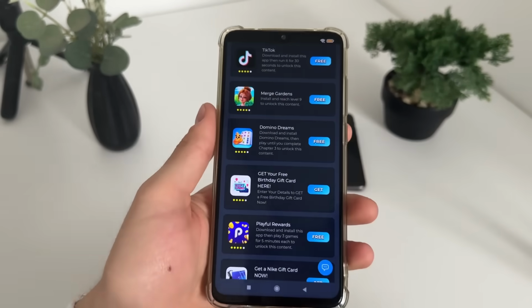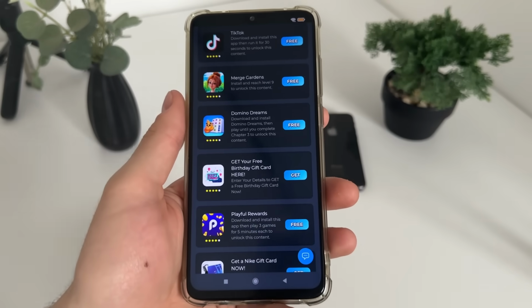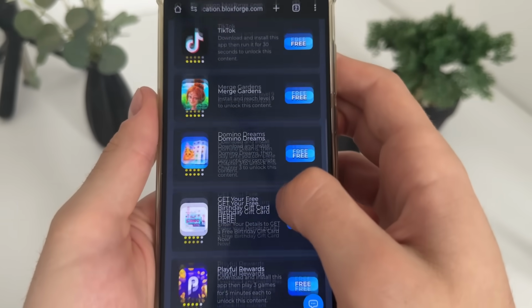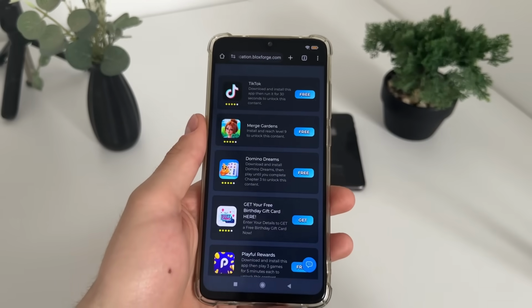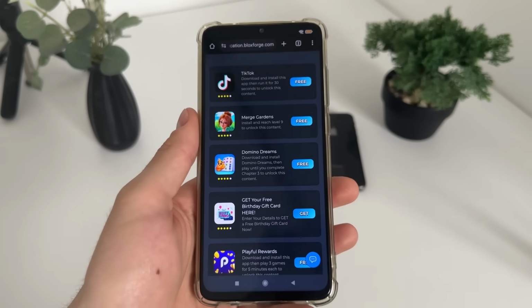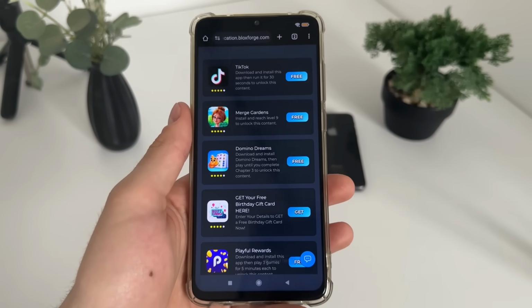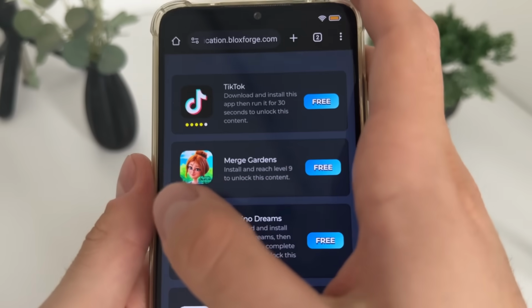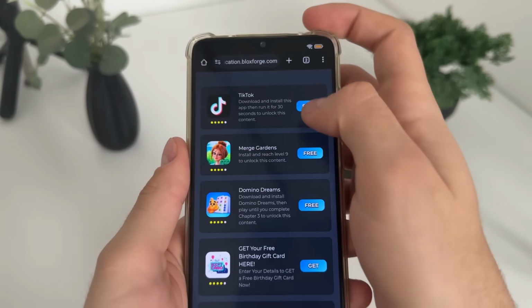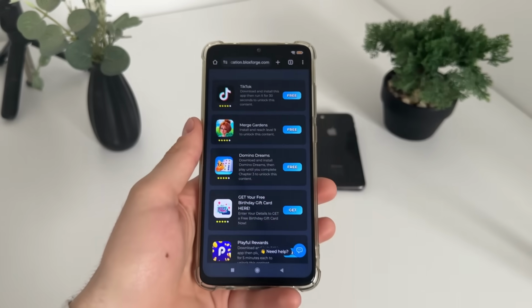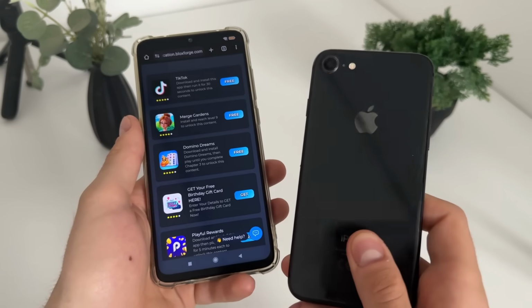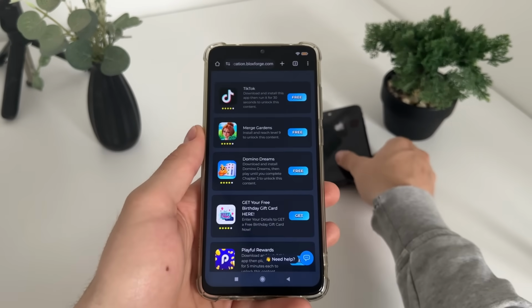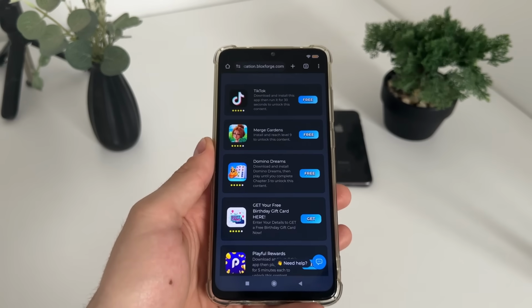So guys, you can complete literally whatever you like from this list. You can complete these simple questionnaires, you can complete these game downloads, you can complete app downloads. It's really up to you and it's only your choice. So what will I do now? I will download TikTok and Merge Gardens. So how will I do it? Just click free, just click go, and it will start downloading from Google Play if you're using your Android phone, and if you're using your iOS, it will start downloading from the App Store. So guys, it's all free and from the official publishers.